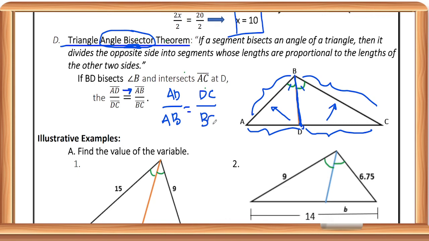Okay? So if you're going to cross multiply that one, you're going to have the same result as this one. AD times BC. This is also AD times BC. And this is BC times AB. Parehas lang sila, no? Using the original and the alternation or even the inverse. You can use the inverse here. DC over AD would also be equal to BC over AB.